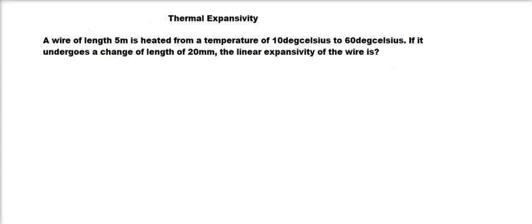Now, also in solids, we can calculate our expansion based on either the length, the volume, or the area. So when calculating for the expansion of length, we make use of linear expansivity, which is defined as the increase in length per unit length per degree rise in temperature. So in getting a formula for that, we say our linear expansivity, whose symbol is alpha, is equal to the increase in length per unit length per degree rise in temperature.